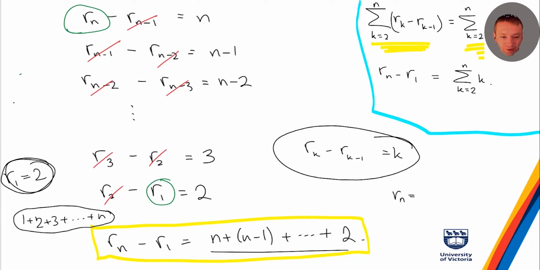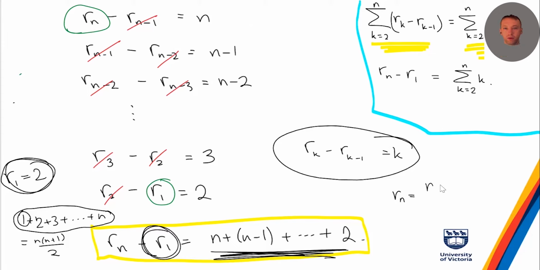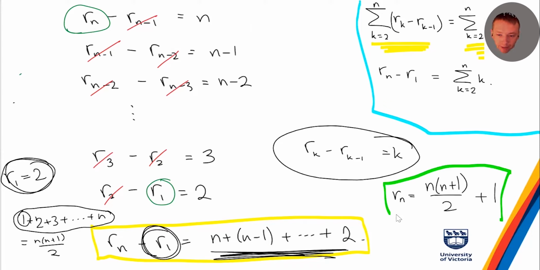Yes, right. n times n plus 1 over 2. And so the sum that I have here on the right side is the same as that, except minus 1, because the 1 is missing. And now I'm going to add 2 to that, because from the R1, I move that to the other side. So my final answer is that Rn is n times n plus 1 over 2 plus 1. So this is an example of how you can solve these recurrence relations using this kind of telescoping trick.